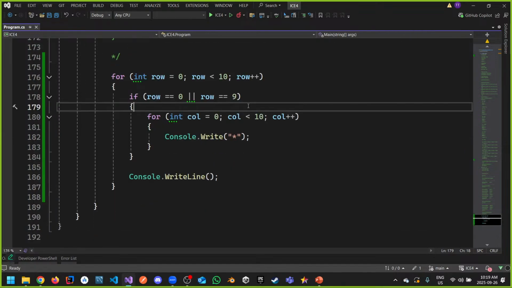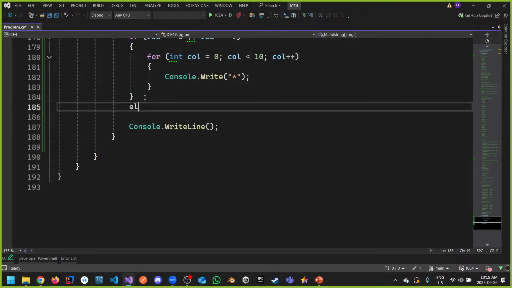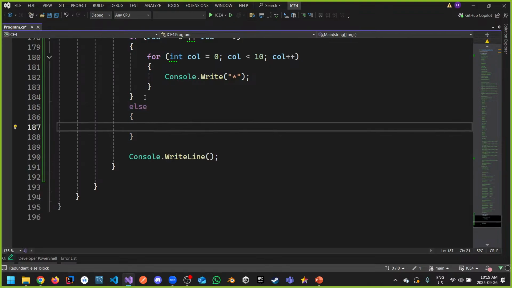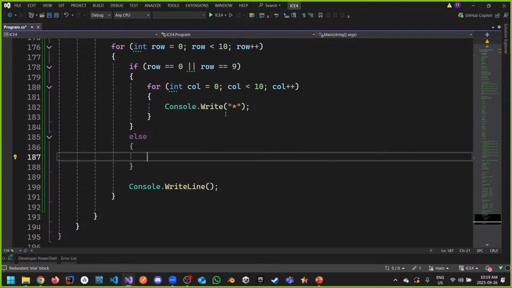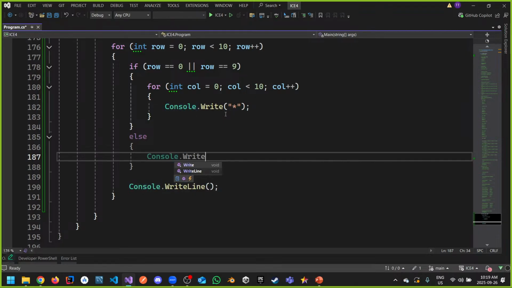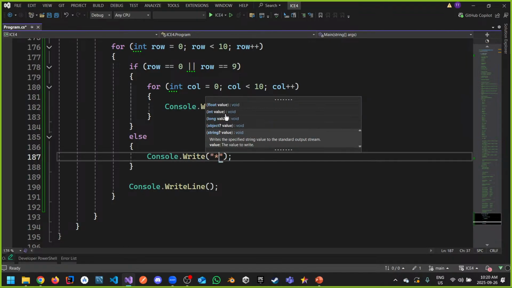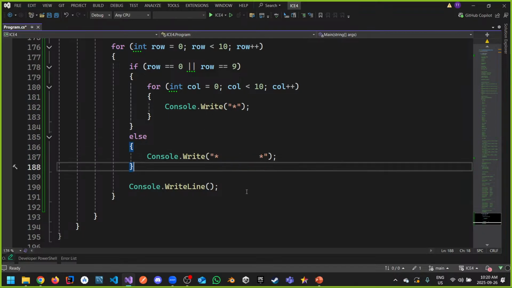Okay, so now let's think about the next case. The next case is if it's not one of these. Well, that's the else statement. So let's do the else statement. And there's some tricky stuff we can do here. Do I need a loop for this? That's the question. And the answer is probably not. All I can do is do it row by row. I don't need a loop for this. I can do a Console.WriteLine. I mean, this is cheating. I could do a Console.Write, and I can put in this is 1, and then 1, 2, 3, 4, 5, 6, 7, 8, 9, 10, like this. That could be the other one. I can do this. Look, that's cheating, right?